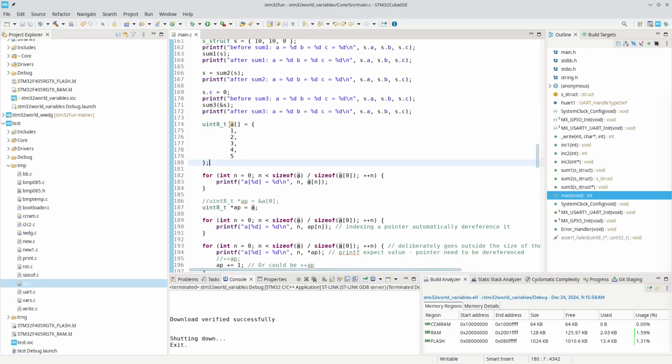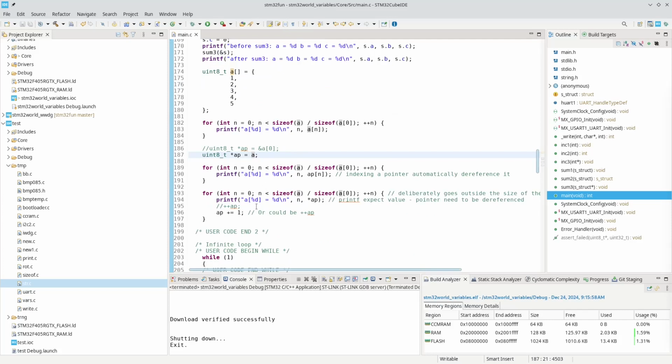So A here is actually not referring to any of the variables, but A itself is the address of the array, and that is why we can get away with this. Internally, C will reference elements in the array by doing pointer arithmetic, like what we're doing down here, where we're just moving the pointer up from the reference to the array, the address of the array.